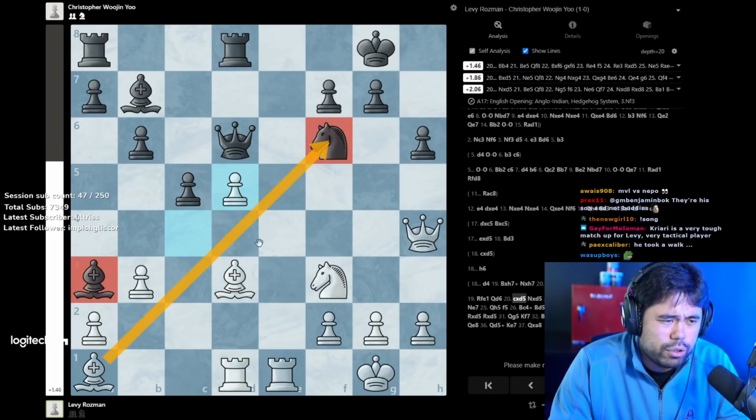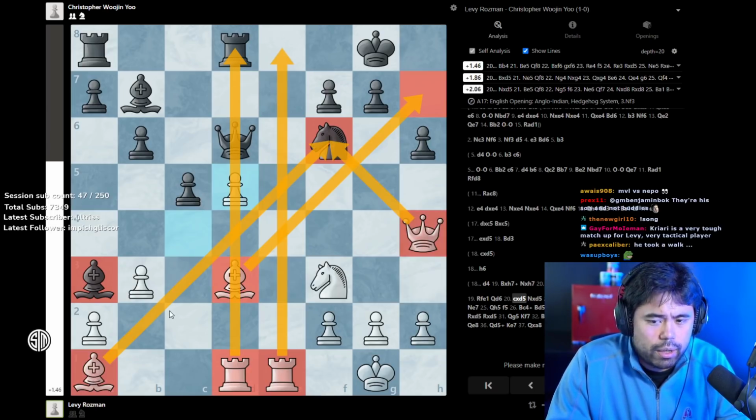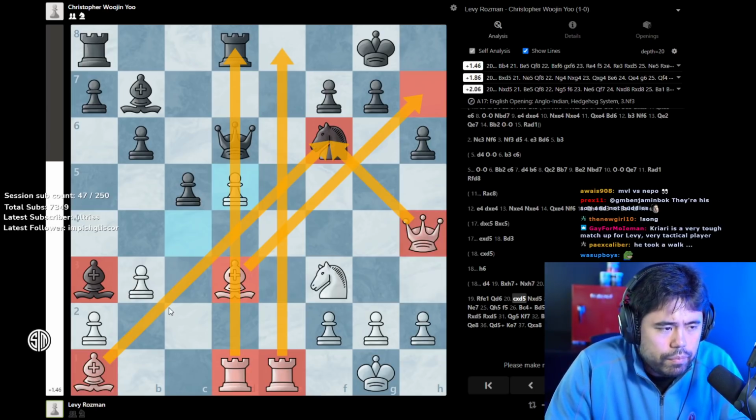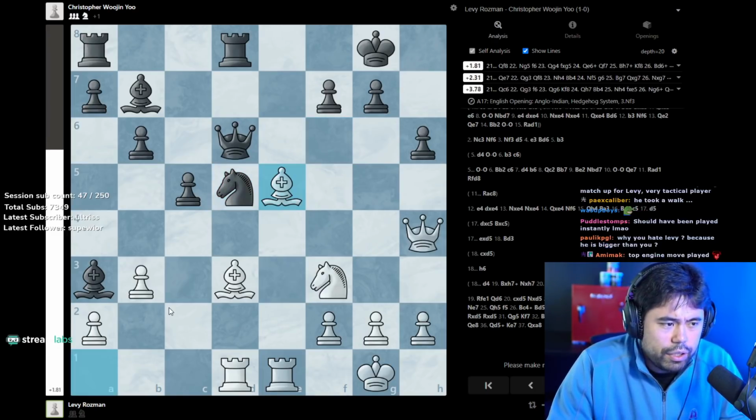Again, you'll see even though black is temporarily up a pawn, the bishop on a3 is very out of play, and also there still are a lot of problems here. White has perfect placement of the rooks, queen is very well placed, and the two bishops are additionally on perfect squares as well. So knight takes d5 played here by Christopher. Levy goes bishop e5. Very good move as well.